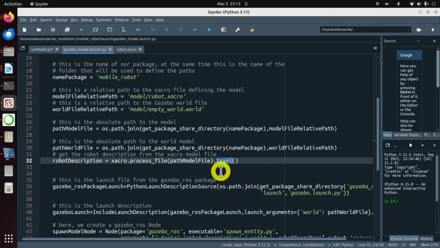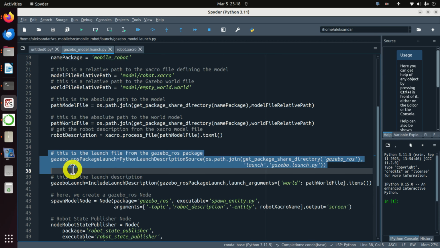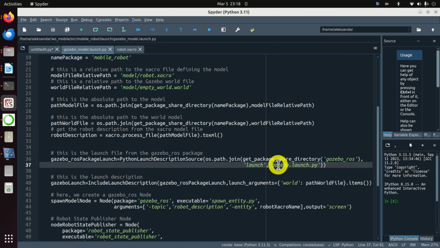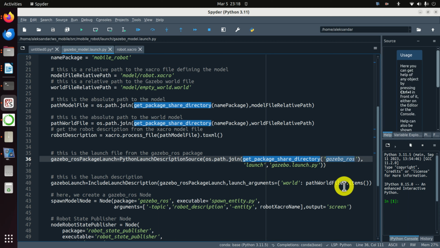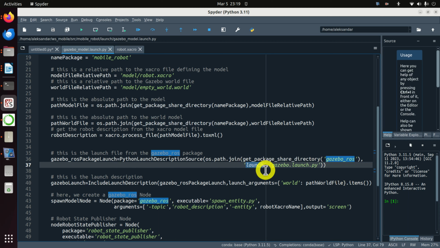Good, let's continue. Over here we specify the launch file from the Gazebo ROS package. That is, this is not the file that we actually defined. The name of that file is gazebo.launch.py, and we are automatically extracting a path to the Gazebo ROS package over here, and we add a few things.